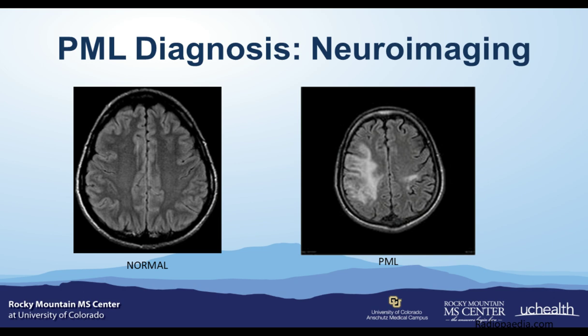And so you see how the pictures from the right side to the left side in that left-sided picture look very similar. Now that picture on the right half of the screen is a picture of what PML may look like. So could I have you buy that the white, bright stuff is the abnormalities, and it looks asymmetric, meaning the things that we're seeing on the left half of the screen are very different than the right half, and that's something we tend to see more with PML.